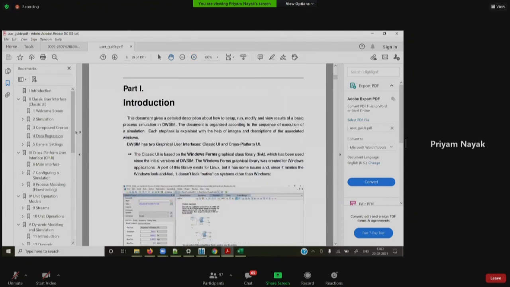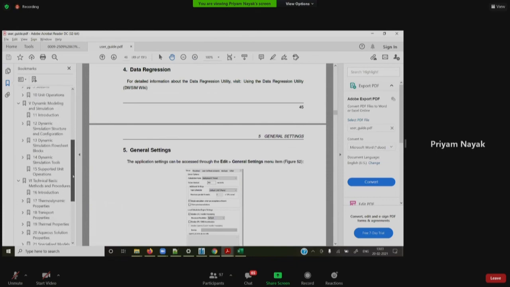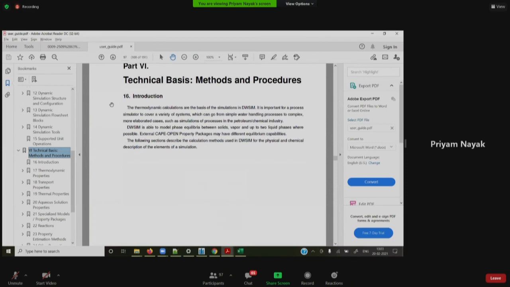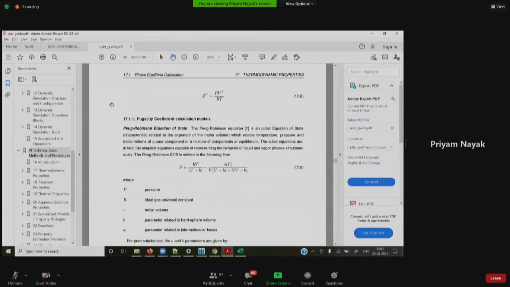If you go to chapter 4, which talks about methods and procedure, a lot of the thermodynamic equations used in this software, DWSIM, are available here.